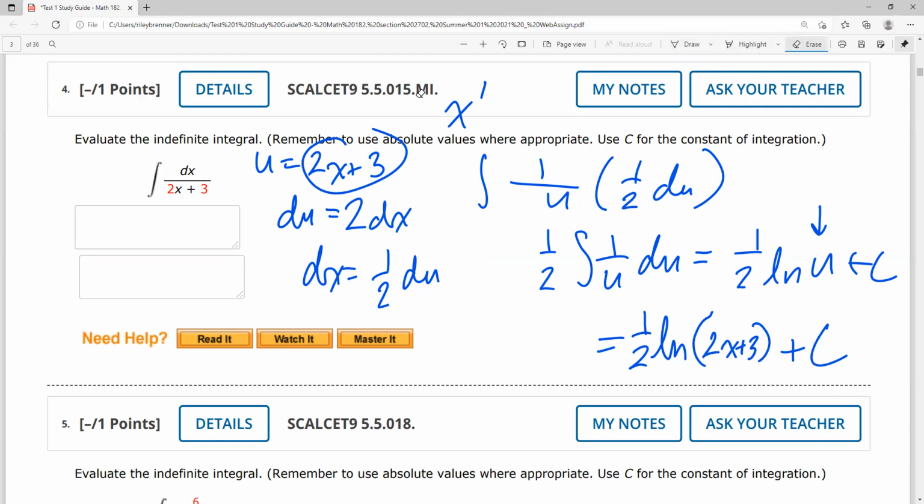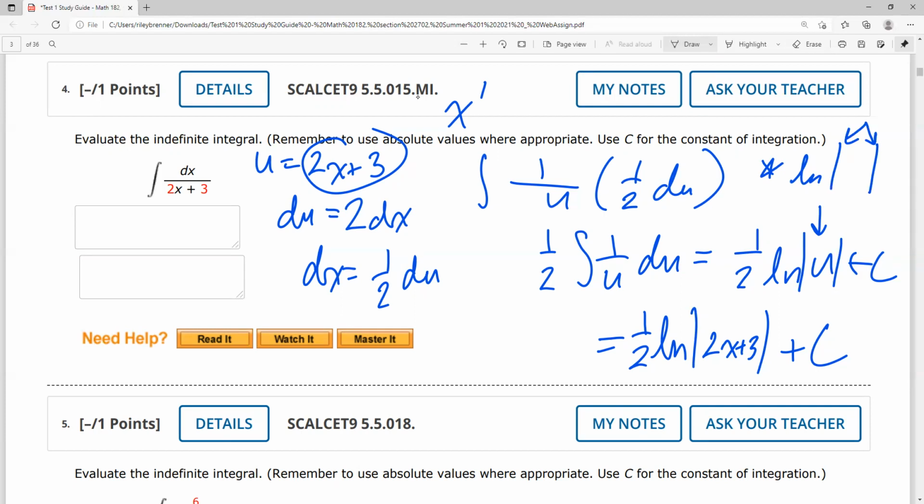Yes, the absolute value of x. Another good catch. Yes, the absolute value of x, not parentheses. Good point. So it's technically the absolute value of u. I sometimes just remove it because in most cases, when you're working with definite integrals, usually the absolute value doesn't matter, right? But for indefinite integrals, do not forget the absolute value. That's a very good point. Let's write that as a note. Ln of the absolute value. So don't forget these guys when you're working with indefinite integrals, okay?